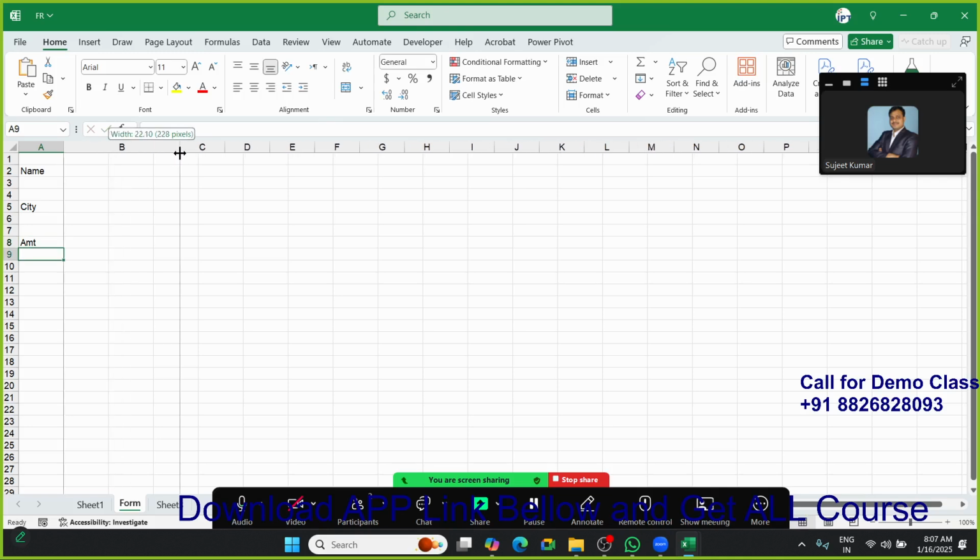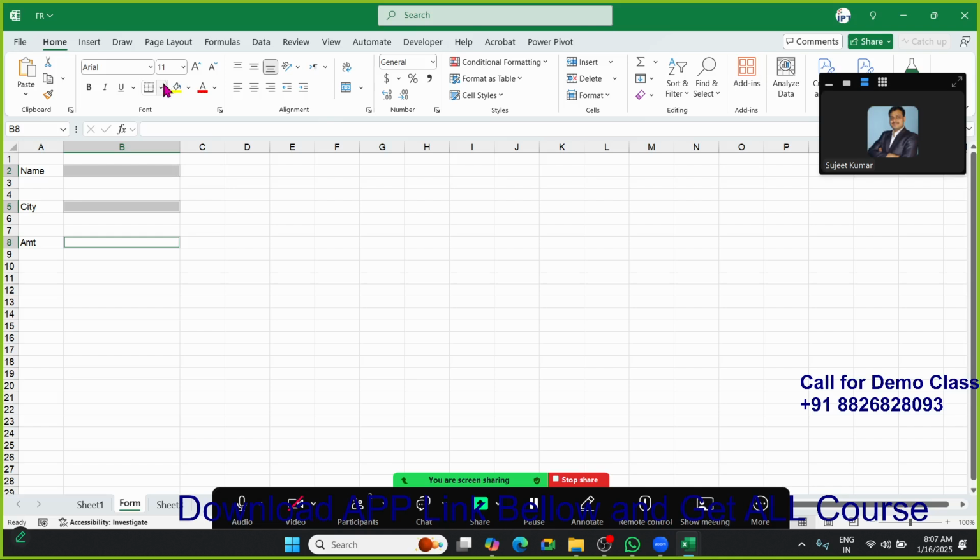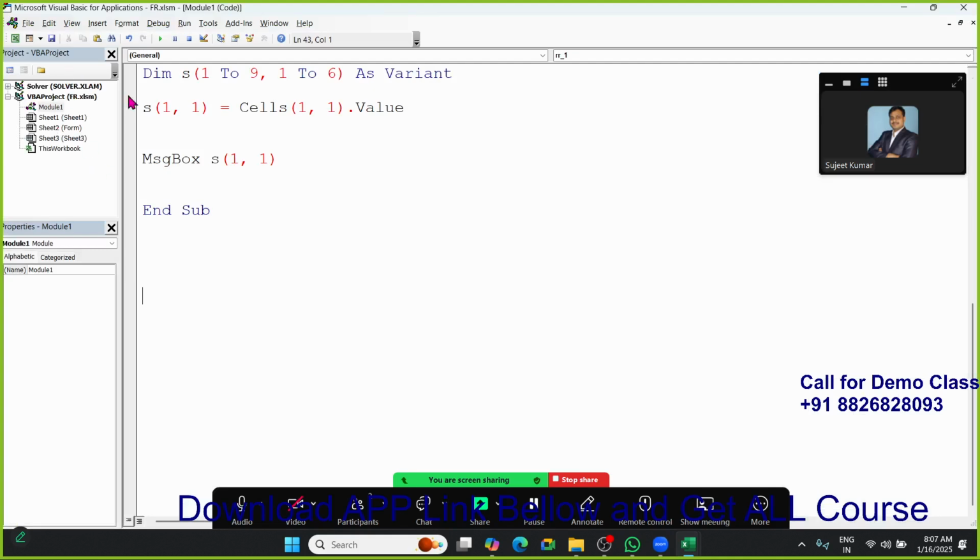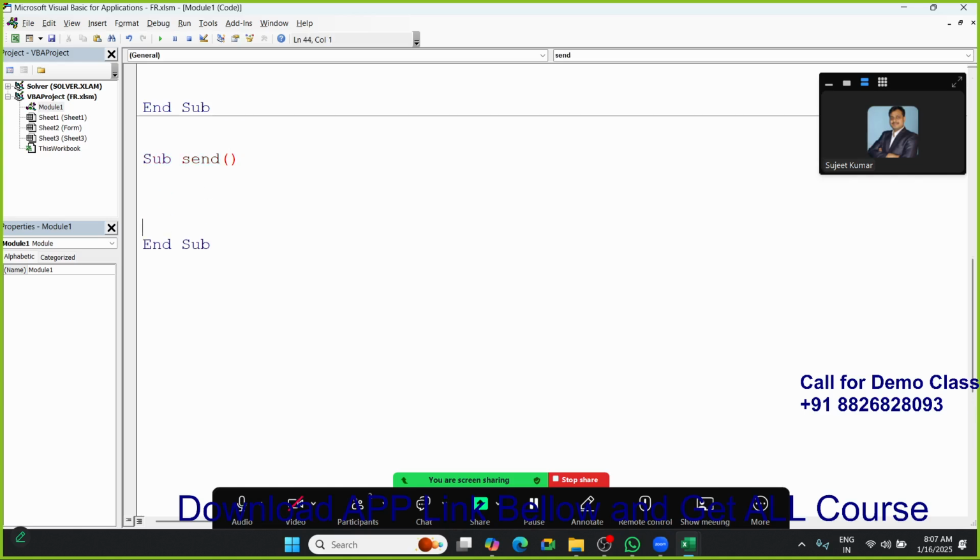I want to create a form so that when I click this button, my data is stored in my other file, data F, in the data sheet. So we have created the form, one project and another here. The Sub send, bracket open close.